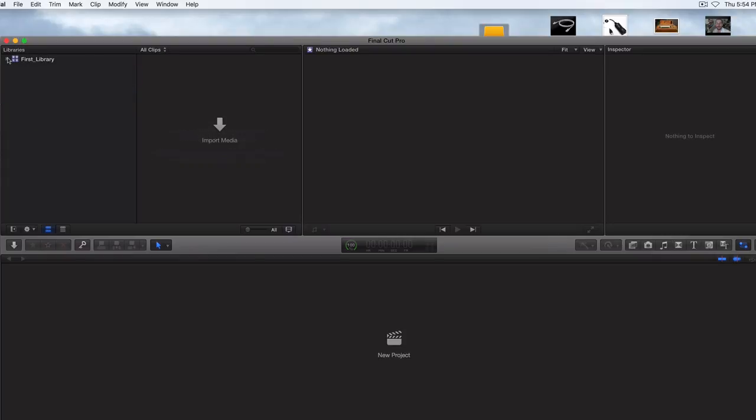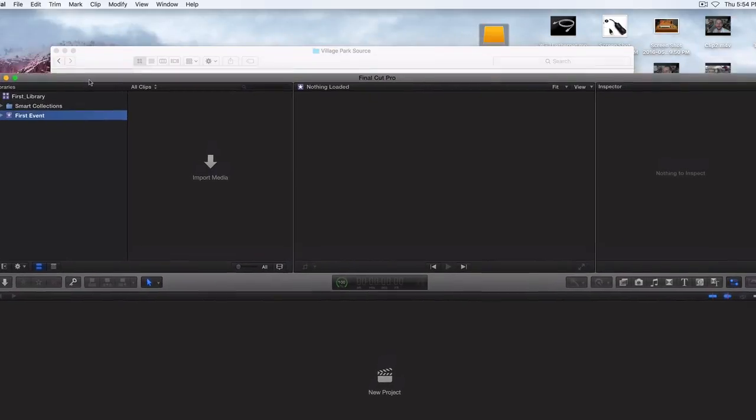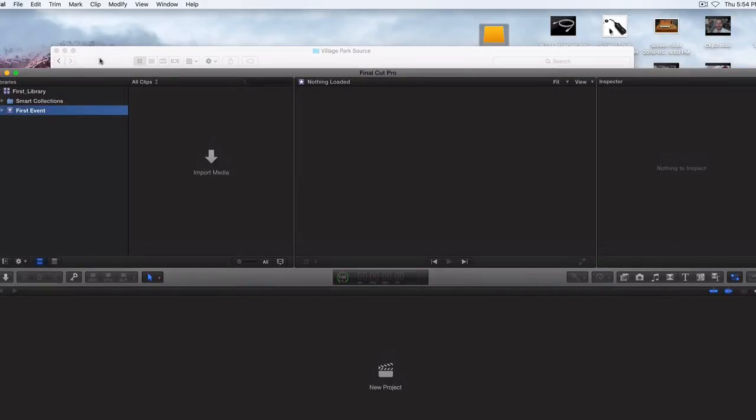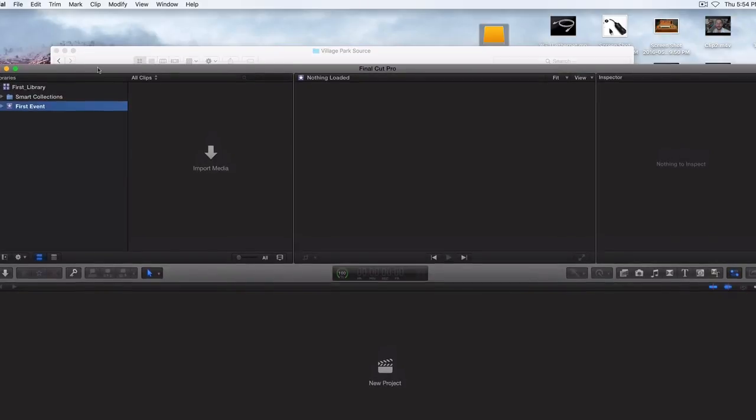And then by default, once you create a library, you get an event, and it just goes to the date. I don't like that, though I get why they get away with that. Double click on it twice, and I'm going to call this First Event. So all the stuff we add to this now ends up on our external hard drive. I guess this is kind of an optional video, if you don't mind your MP4s, .movs, your 1080p footage on your Macintosh HD, but it eats it up really fast and slows it down.